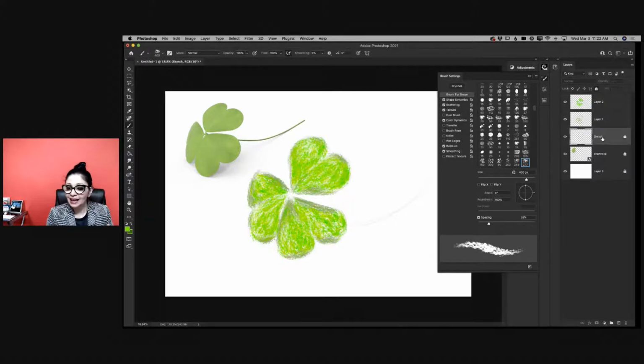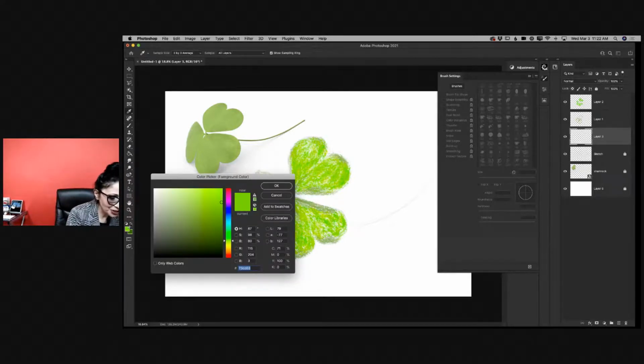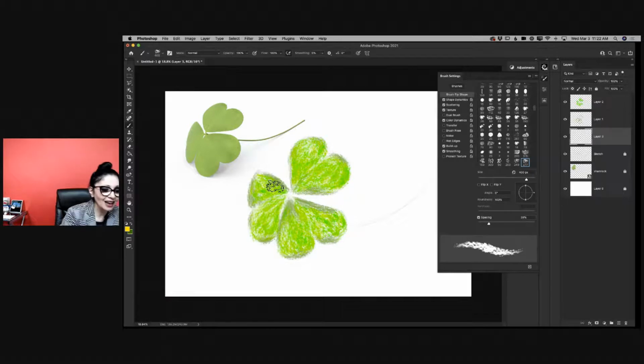You know what? I will highlight my sketch layer, and I will create a new empty layer on top of my sketch layer. So I have created my new layer above my sketch layer, but below all my colored layers, my dark layer and my lighter layer. And now I will switch to yellow color, just like that. In the option bar, I will bring opacity value to probably, let's see, 24.